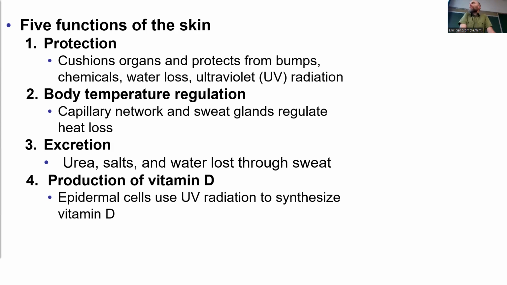Rickets is when your long bones don't develop properly, so you see kids with bowed legs and things like that. That's because their body wasn't able to process calcium properly, because they weren't making any vitamin D. They had no exposure to the sun. So as a solution, they started putting vitamin D in milk, thinking the kids would drink the milk and get it. Seems to me that a better solution would be not to have kids working in factories for 12 hours a day, but that's a different story for a different day.